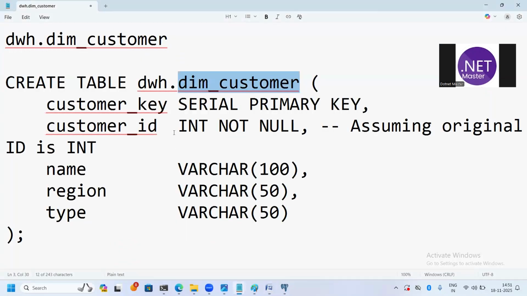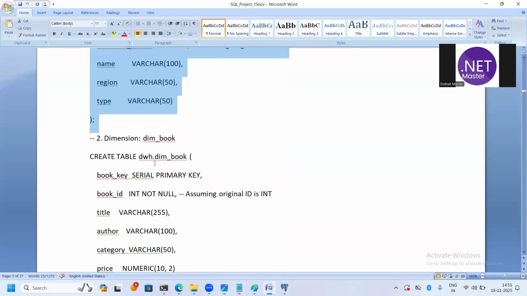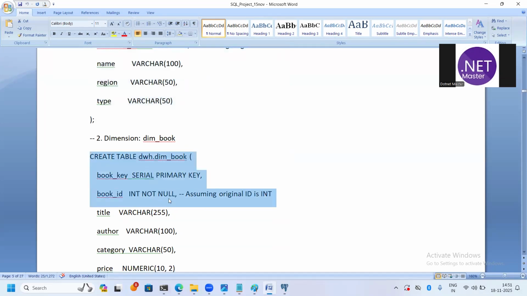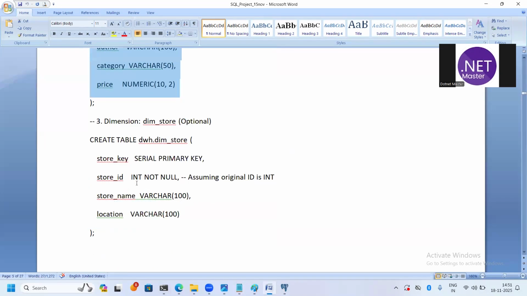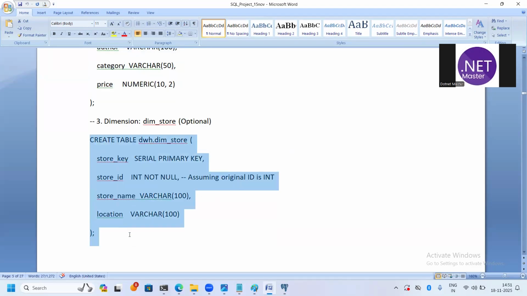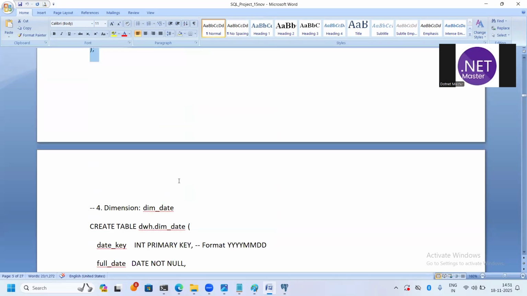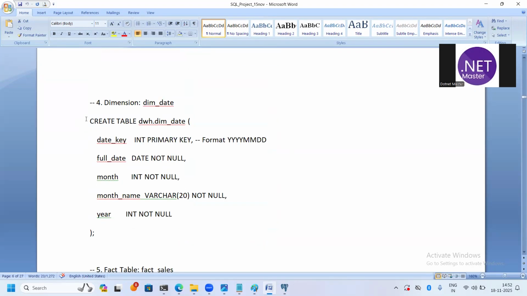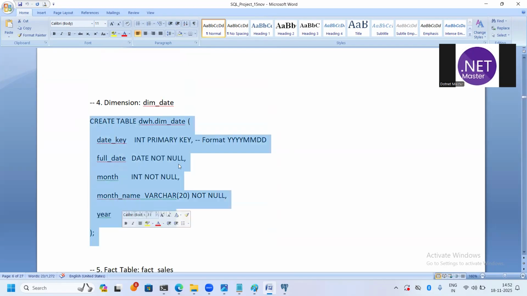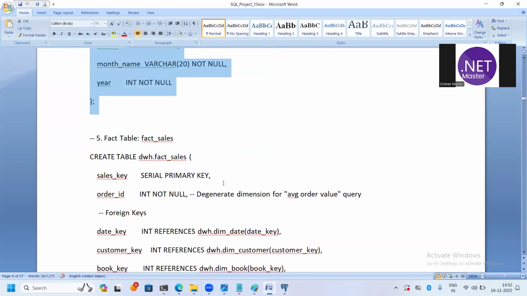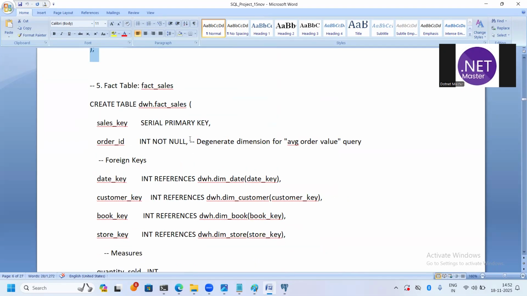Next, dim books and dim store are going to be created like this, and dim date also like this. Just copy and execute. Now the fact table. What do you mean by fact table?